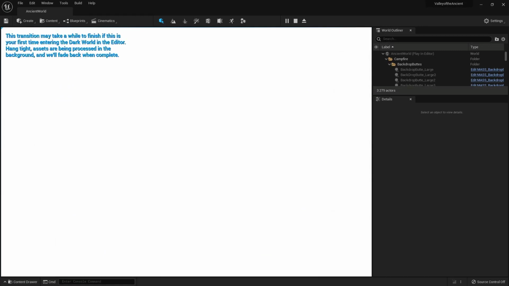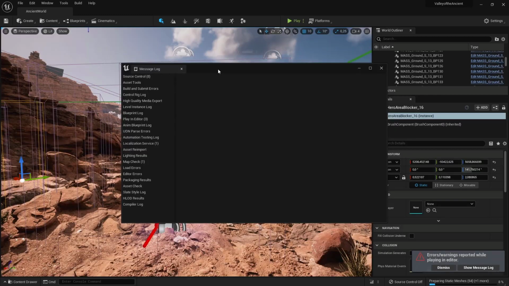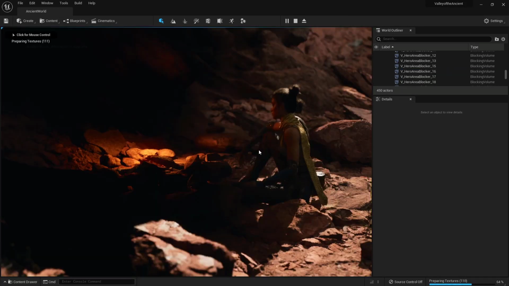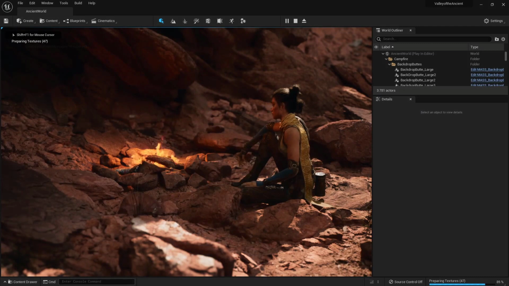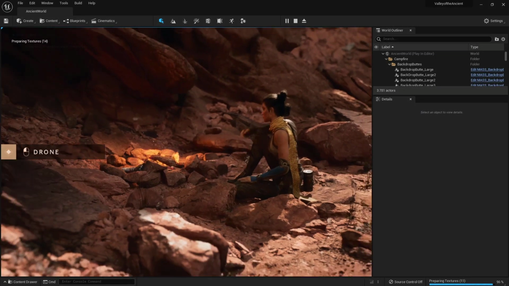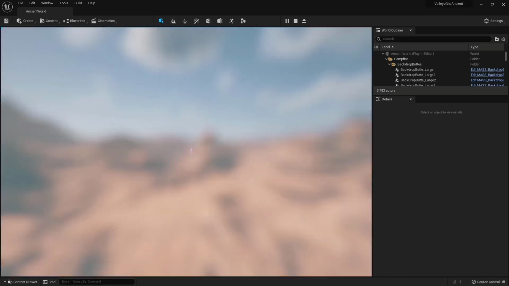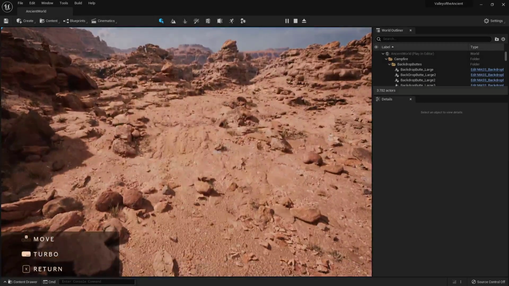Let me pause for a second. So it's finished processing. Oh, I accidentally exited it. Let's play again. I mean, this is an early preview, so there are supposed to be bugs and all that stuff. Let's just ignore all this. Play that again. And like I said, it's unedited. It's just me trying it for the first or second time. Let's hit return.